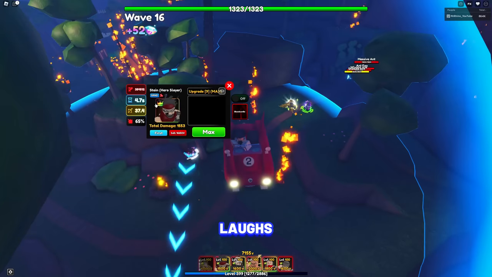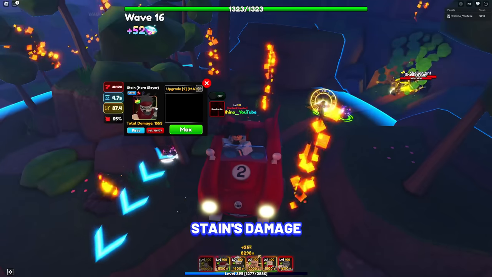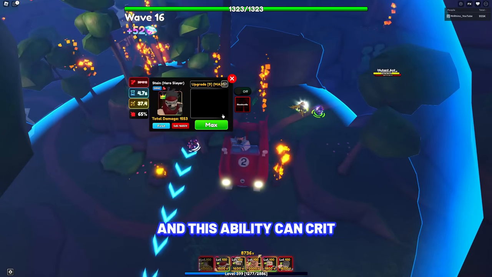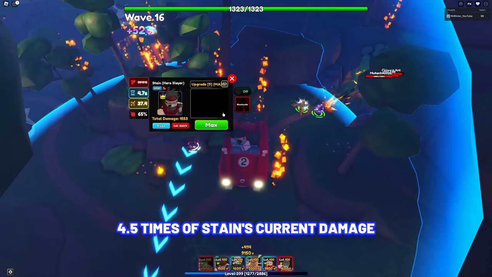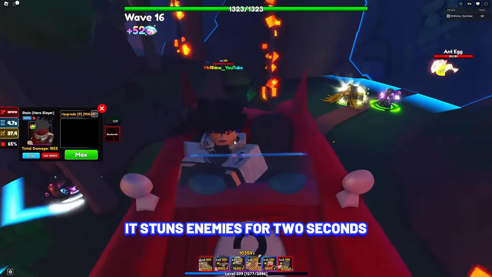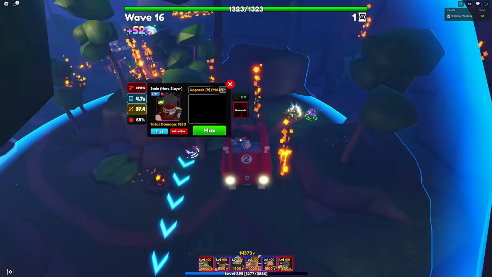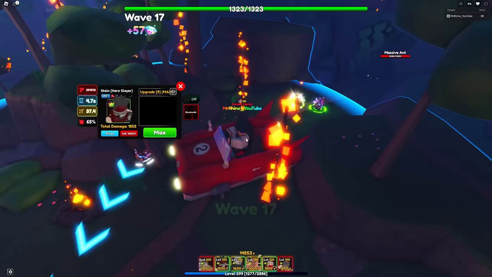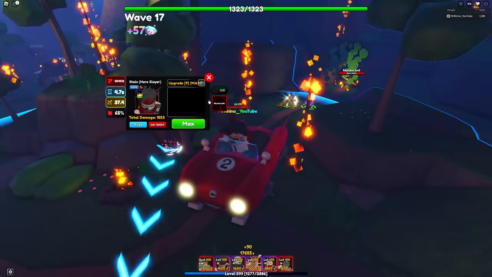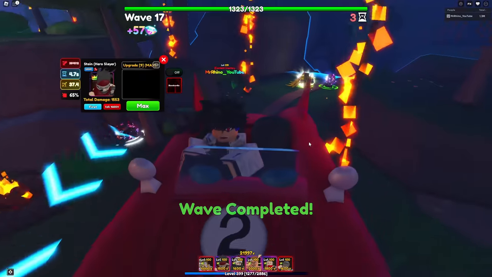So how Stain Hero Slayer works with his ability is whenever Blood Curdle is activated, Stain's damage will deal 3 times more to every bleeding enemy inside his range. And this ability can crit 4.5 times of Stain's current damage, as you guys can see, does have crit, as well as it stuns enemies for 2 seconds. And his ability is not global. Technically, you can spam it, and there is a 10 seconds cooldown on enemies who have been affected by the ability, and the ability cooldown is 20 seconds. Which means pairing Stain Hero Slayer with air bleeding units will be insanely good, especially since he will be able to attack those air enemies that are bleeding when the Blood Curdle ability is activated.